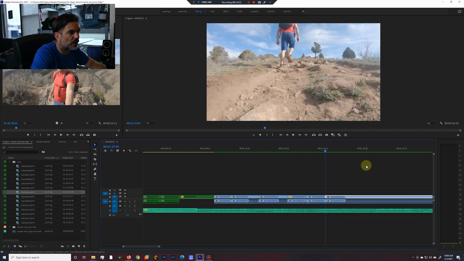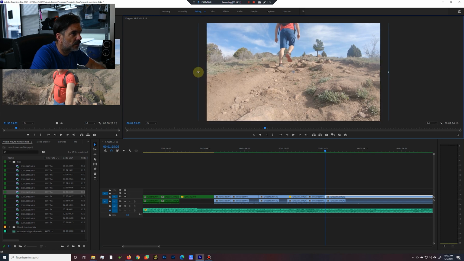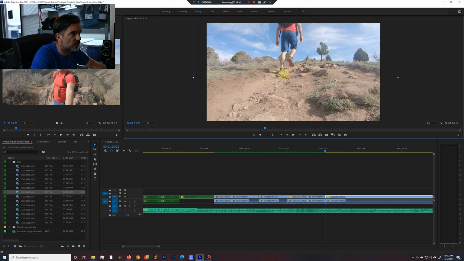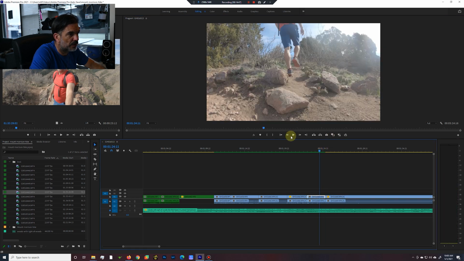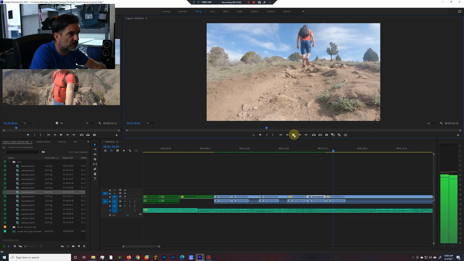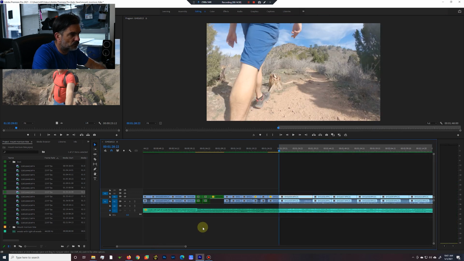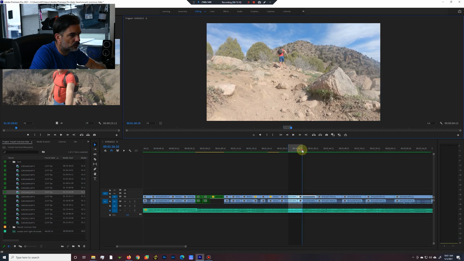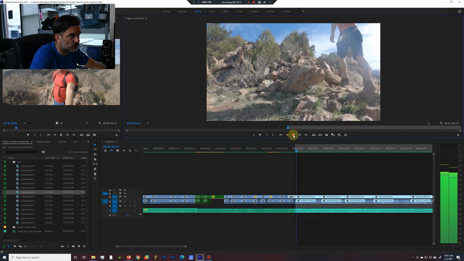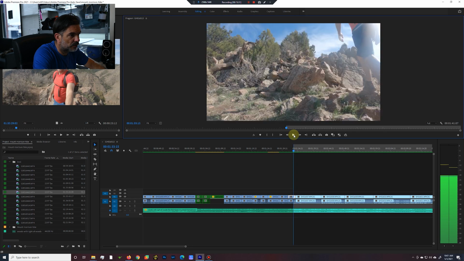And then sometimes what I would normally do if I really want to line it up, you can always scale it just a little bit, and then kind of move it over so it matches a little closer, but I'm not going to get too crazy with this. Don't like that turnaround right there.